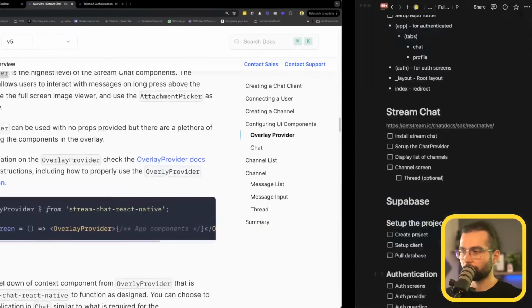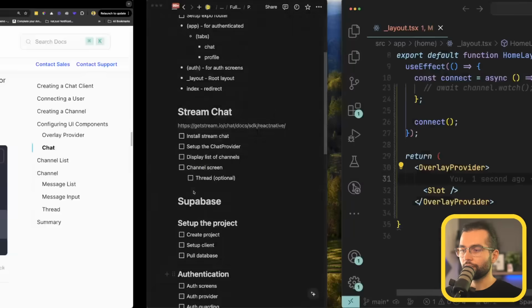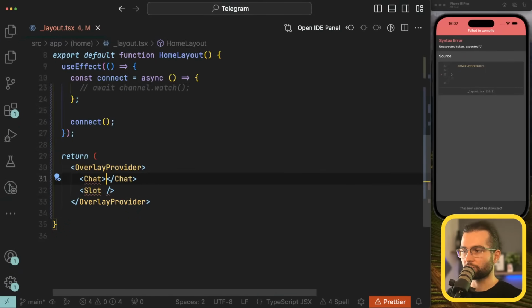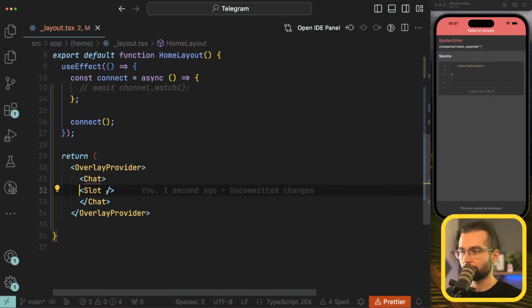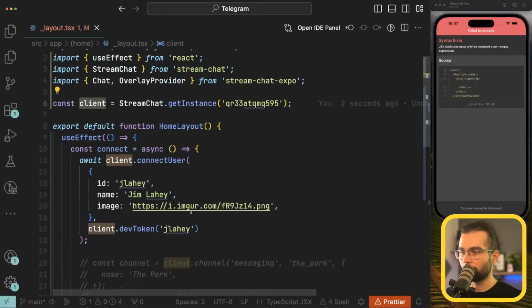Then we need to render the chat client. So Chat is another component imported from Stream Chat Expo, and it's the provider that gives the rest of the components access to our client. And our client is this one.